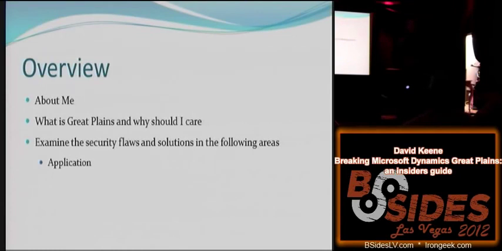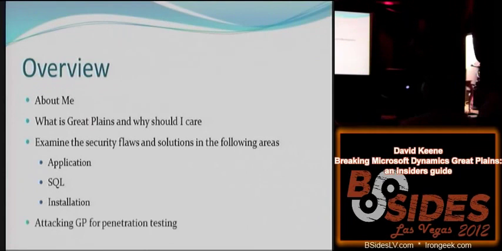We're going to look at the application level itself, Great Plains as an application. We're going to take a look at what Great Plains does to the SQL Server as it installs, and at the install problems, some of the problems that are inherent with the actual install of Great Plains. Then we'll switch gears and look at how to attack it from a pen testing standpoint. Then we'll wrap everything back up in a summary.